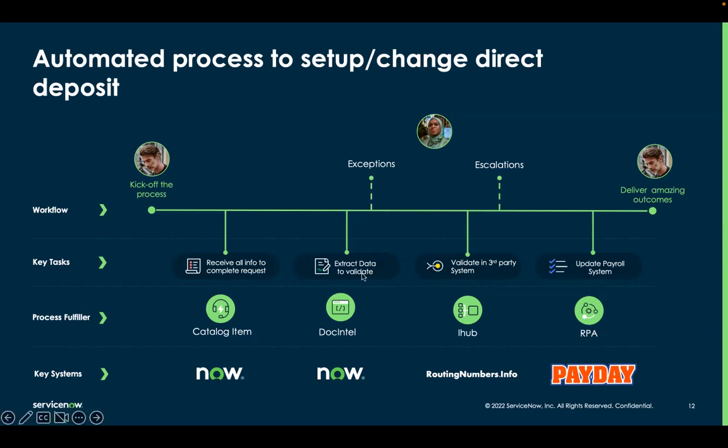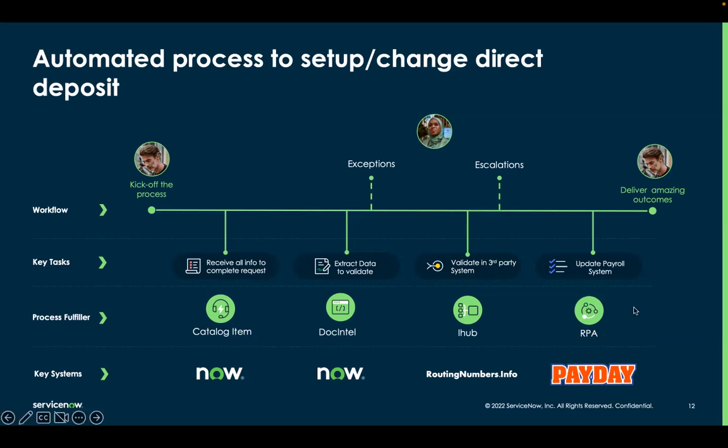We store that in ServiceNow, and then we have another workflow that's going to be executed, and it's going to be using Integration Hub and a Spoke to validate those banking information we have extracted, validate them against an API, and you have the URL of that API. You could open it in a web browser and show it to the customer so that they can see what it is we're integrating with.